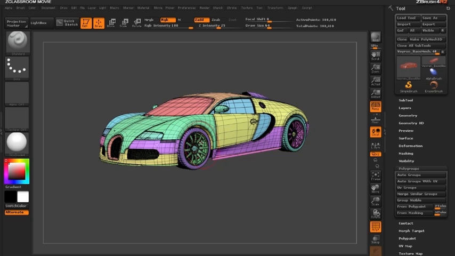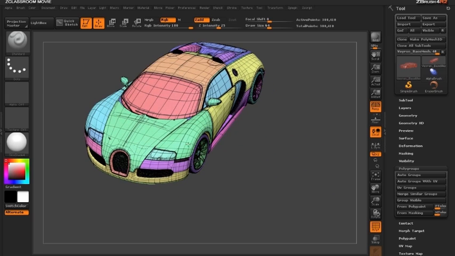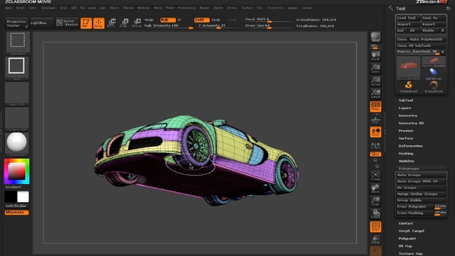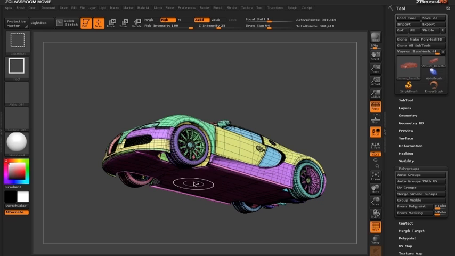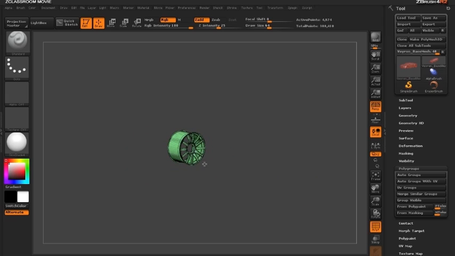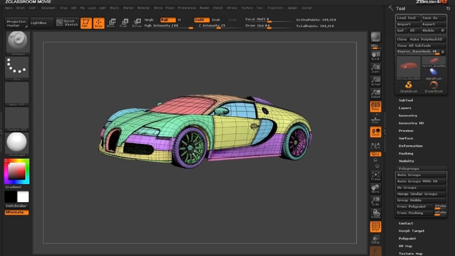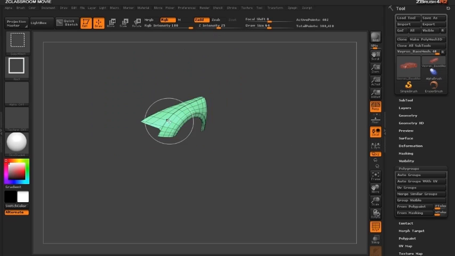You can see once this is completed that each tire has received its own polygroup, along with, as you can see, the rims, and even our front fenders have received their own polygroup. So now by holding down the Control and Shift keys, I can select just by clicking on that particular polygroup. So you can see here, I can select out just that front tire, or I can select out just that rim. To bring everything back, I need to hold down the Control Shift keys and click in any open space in our document. So even our fenders can now be selected individually by holding down the Control Shift keys again and clicking on that fender.